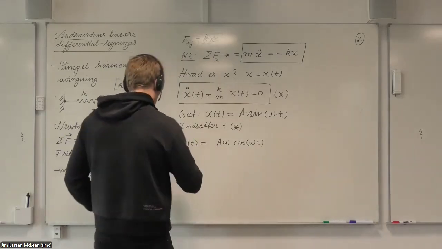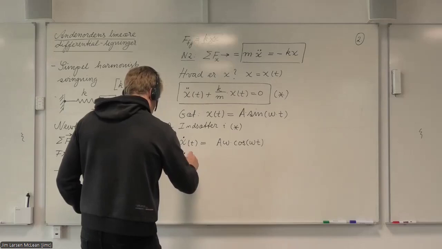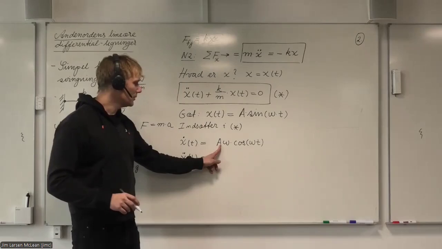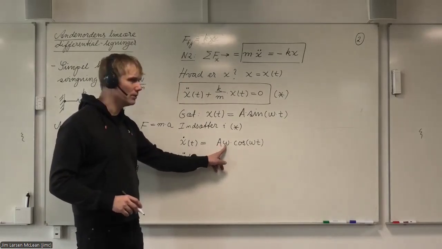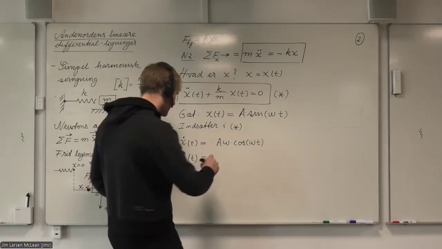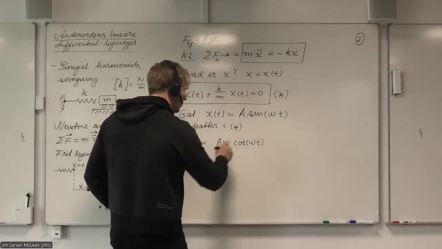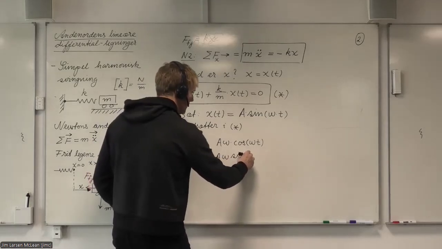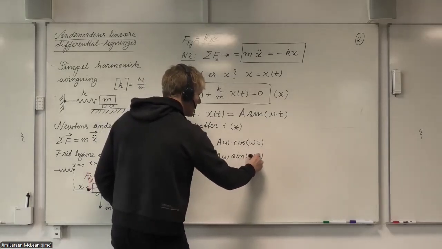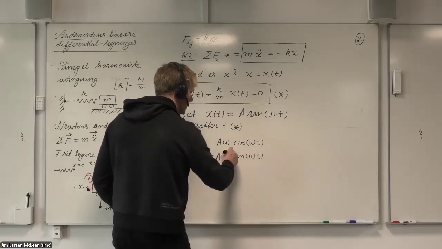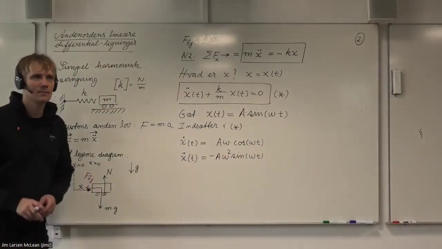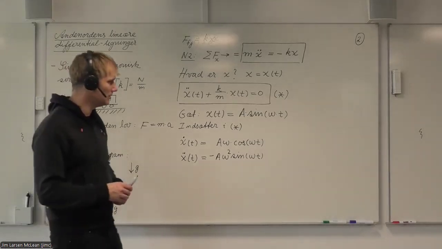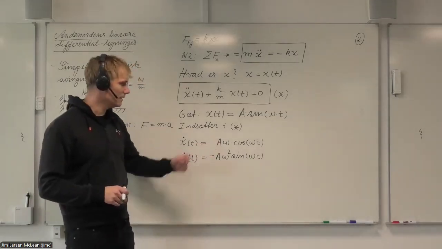Then I need to differentiate once more. So I find x double dot or x double prime. And then we think a remains for the constant it is multiplied by. Omega stays for the constant it is multiplied by. So I can just copy paste them. Differentiating cosine gives negative sine. And omega t should be differentiated again, and that gives omega again. So when I multiply by it, I get omega squared. Well, yes, just shout if you're not following. So that differentiated gives that.